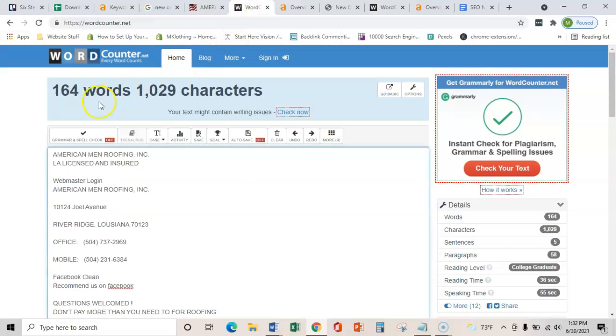Google typically wants about 1,500 to 2,000 words on your homepage, and they like that because it's like you're contributing to their large network of websites. The more content you have, the more you're contributing to them, and then they'll reward you by ranking you for whatever key terms they feel you're relevant to.